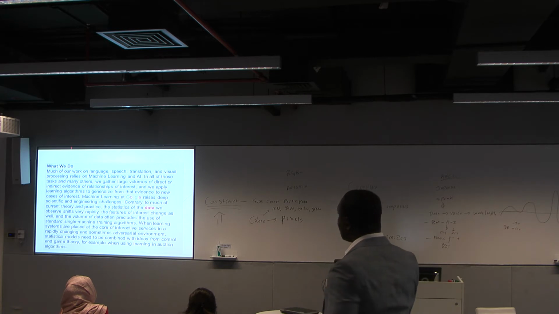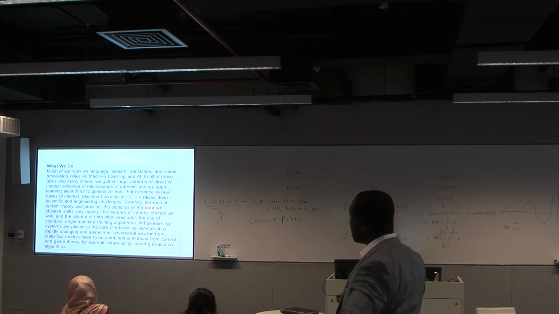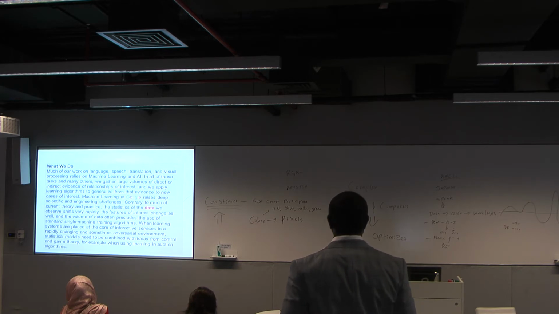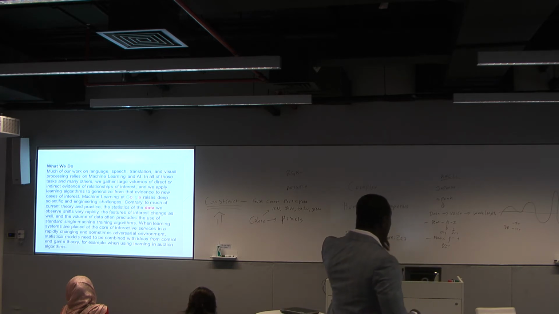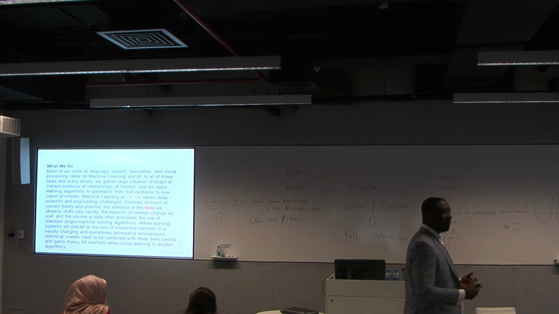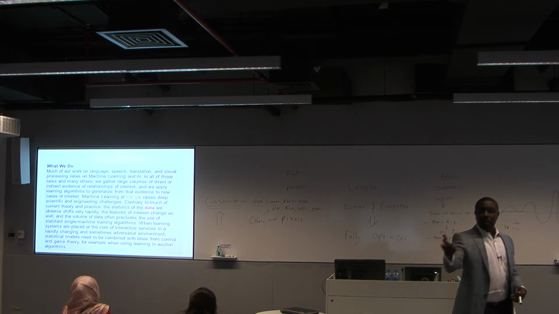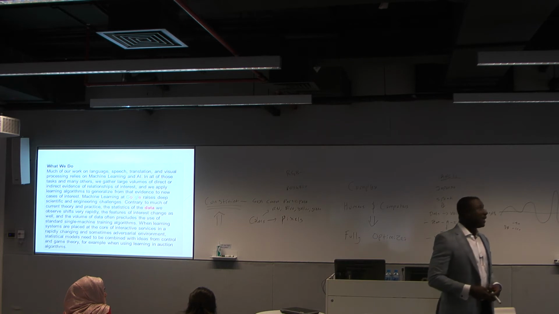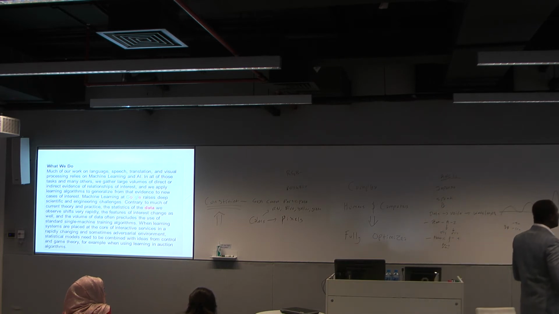So much of the work done in language and speech, so Siri is a speech, translation and visual processing relies on machine learning. You can see how I explain it, but you need some sort of machine learning for the computer to start learning by itself. We talked about WhatsApp as an example, how you start remembering the words that you use. We're talking about Siri. So all of this is important in terms of how you use AI.